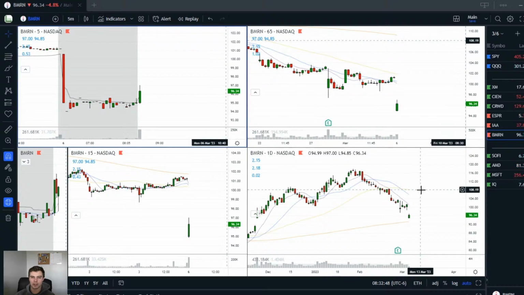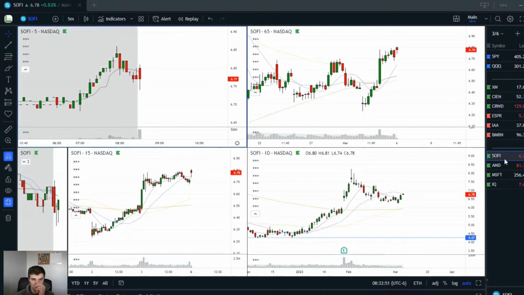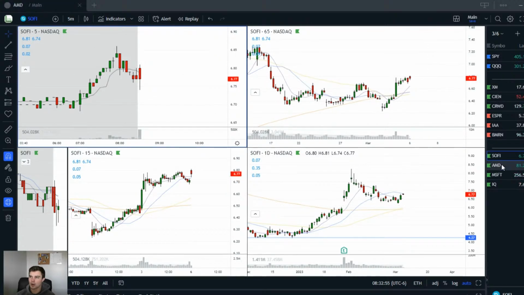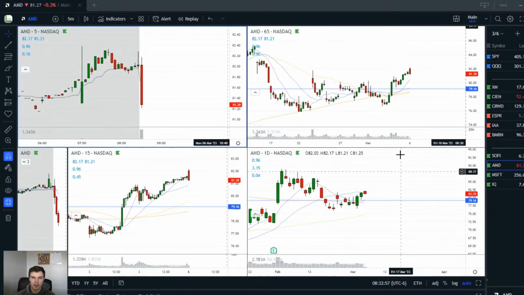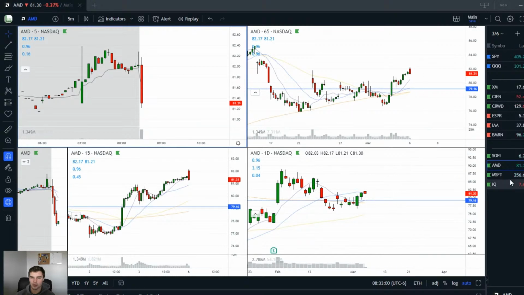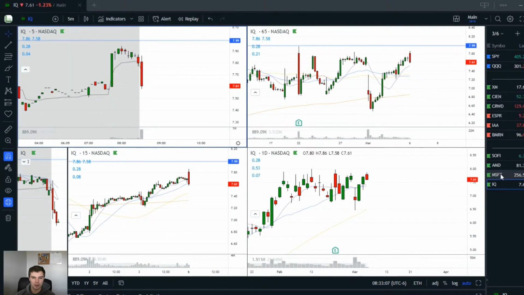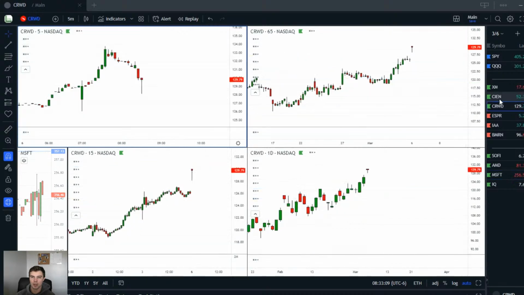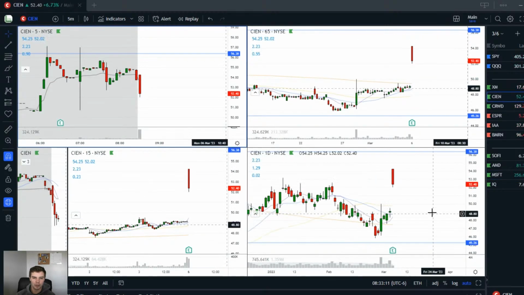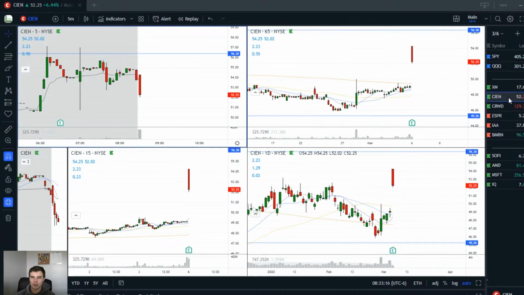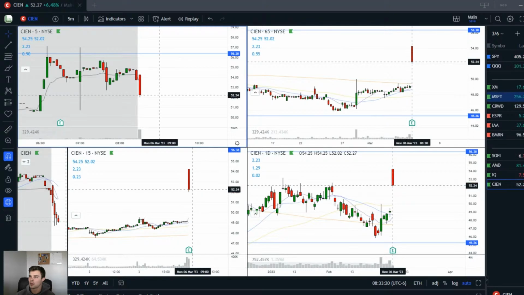The BMRN is moving up a little bit. SoFi is just chopping around. Keep your eye on that. SoFi. AMD's pulling in pretty good so far. Microsoft is pretty strong. Guys, I want to keep an eye on Microsoft. I'm gonna pull CN off the favorites list here. And this thing just put in a really big move, so not a huge fan of that. I'm gonna pull CN off. I'm gonna put Microsoft on.